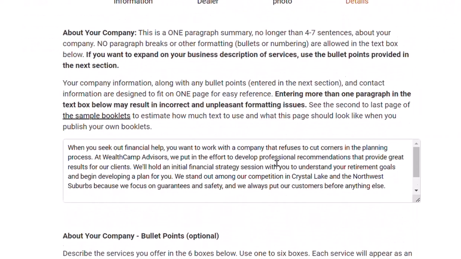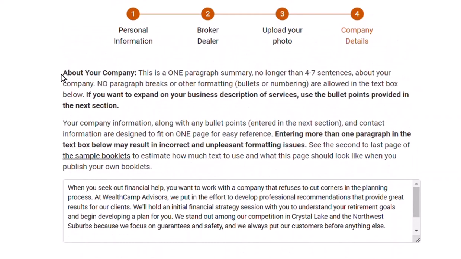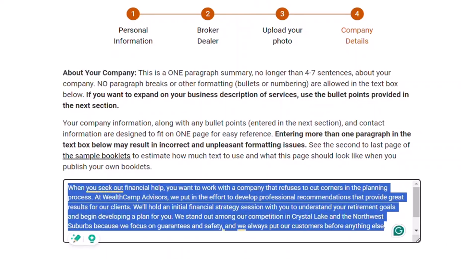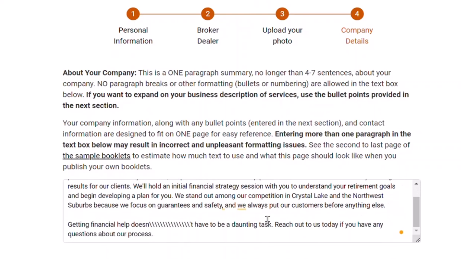Then you click Next. And here, this is the section in the booklet that's about your company. Whereas the previous page was about you, this might be about your company, like the products and services, the capabilities. Maybe you have partners that do other things than you do. You could put all of that information about your business that might be in addition or separate from you as an individual.